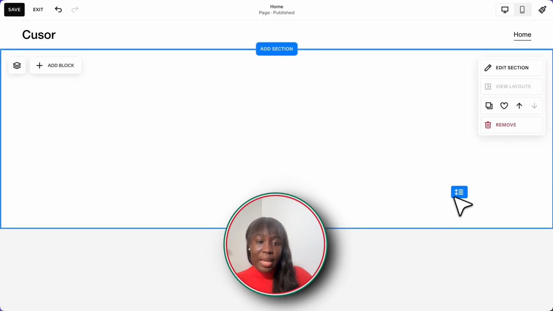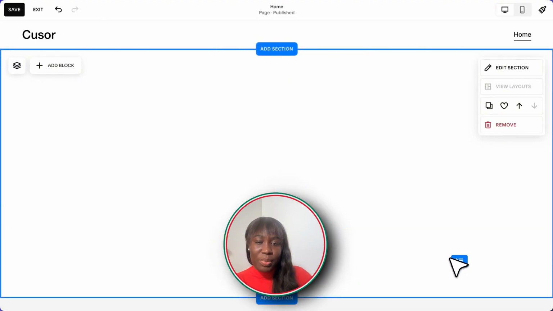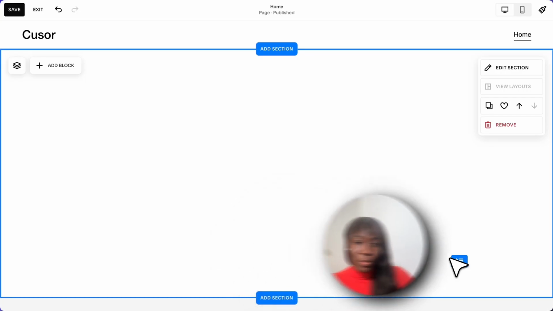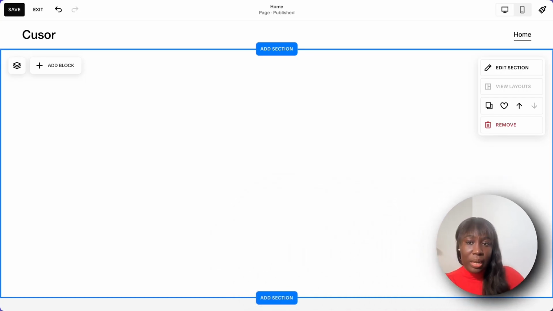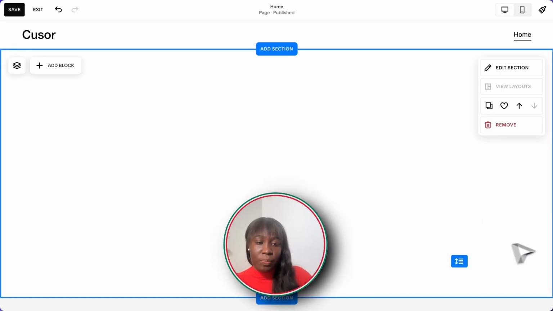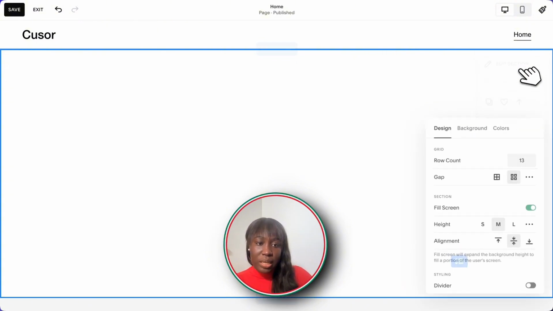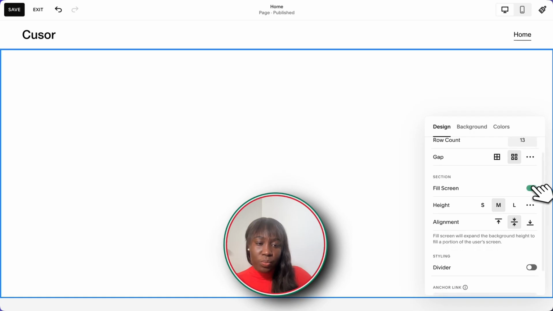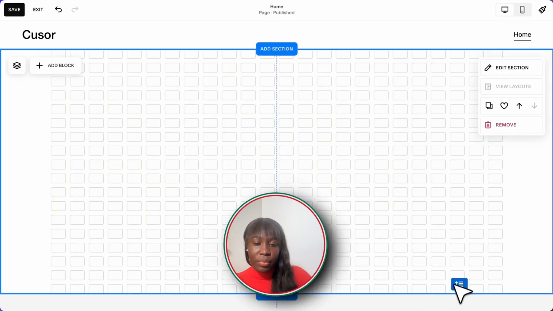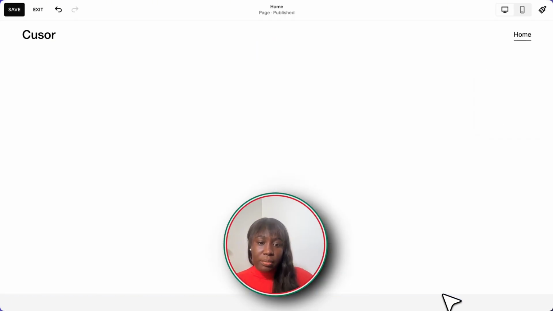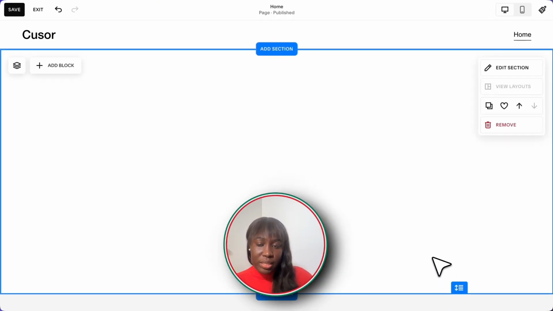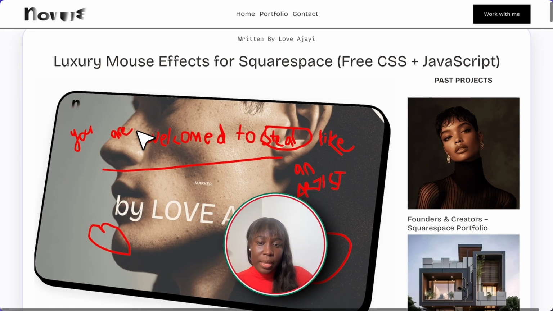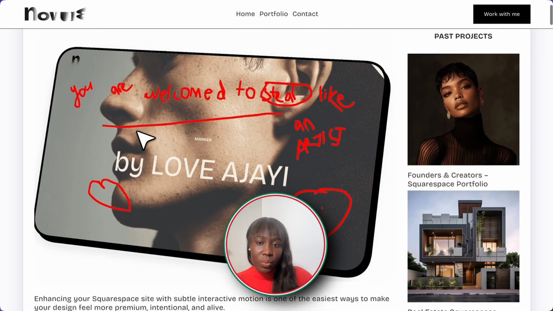So basically I have a blog post that just has the cheat sheet for this, so I've linked it below, and I'm also going to use that in this video. Something else I'm going to do at this point is come all the way to edit section, and then toggle off full screen because I like to be in control of the amount of space I have on my website. So this is fine, and now I'm going to go over to the blog post, and we can start with this.